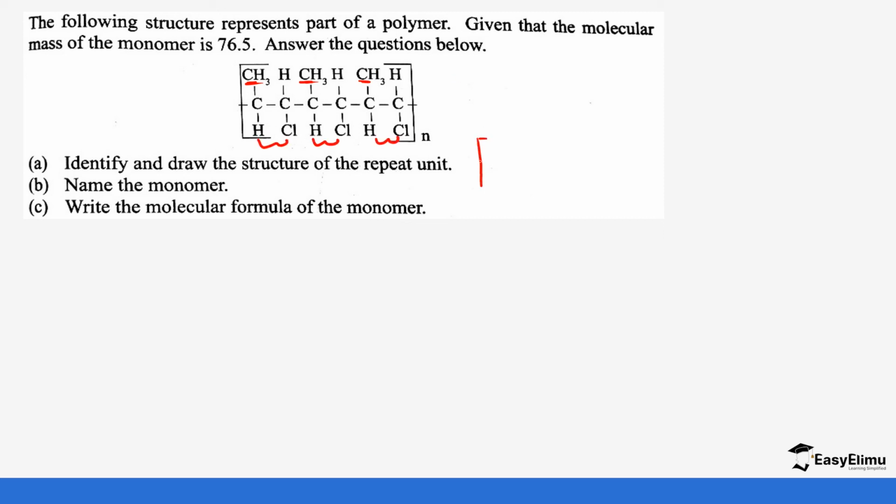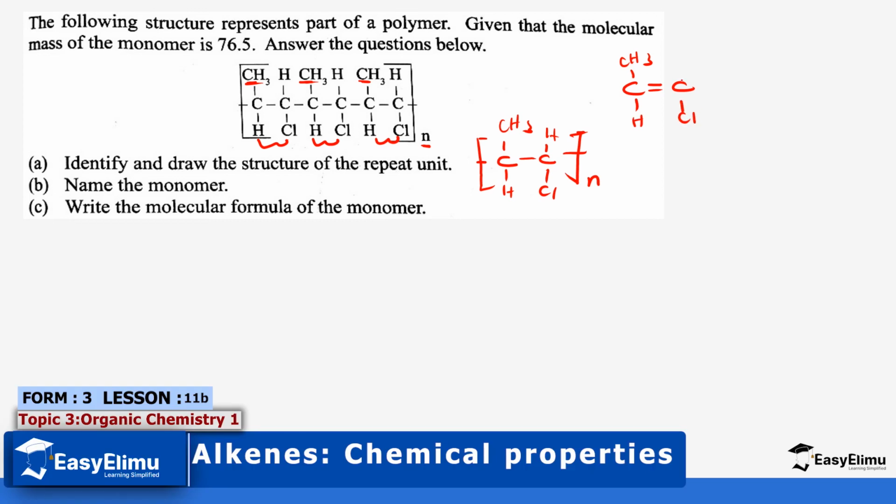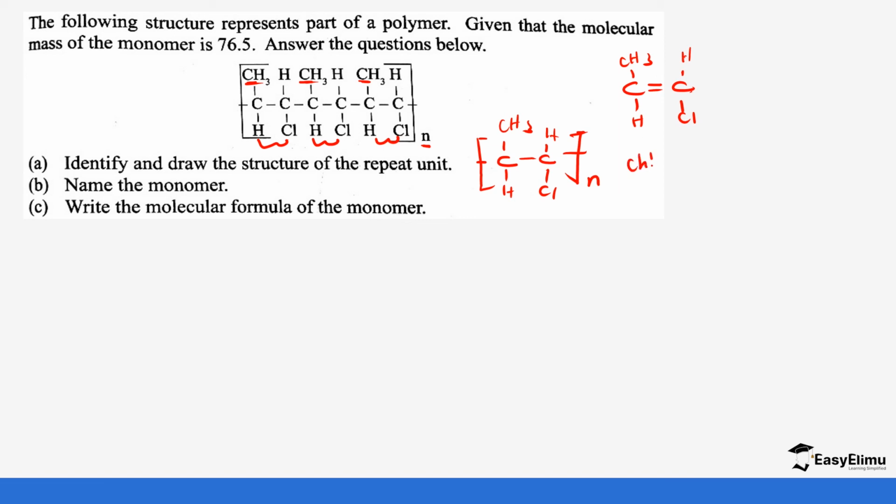So we are going to just draw that one more time. So we have a CH3 here and hydrogen, chlorine, hydrogen, and then we are just going to put n because it's being repeated n times. The name of the monomer. So the monomer is having a double bond. So we introduce the double bond as it was before. Be very careful. You notice the longest chain has 3 carbons. So this is chloropropene. Remember, it comes from the alkene, that is the monomer.